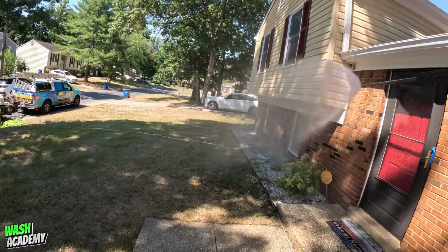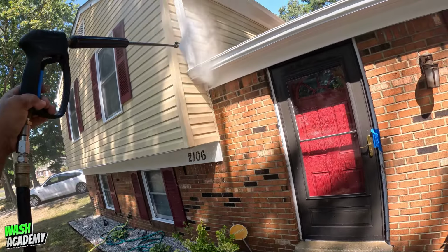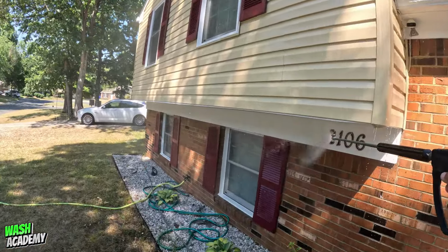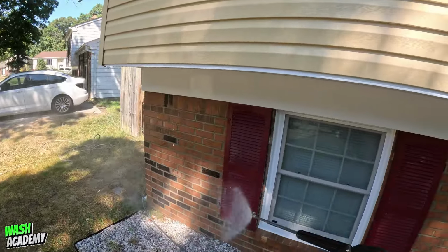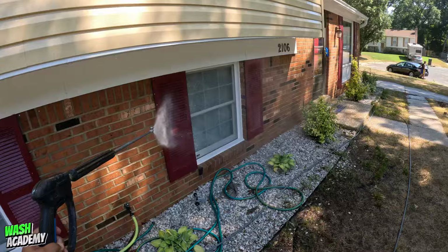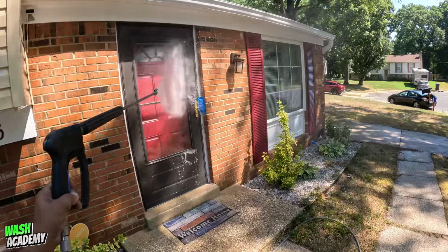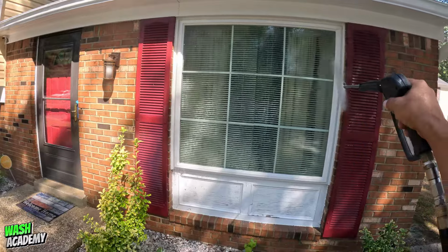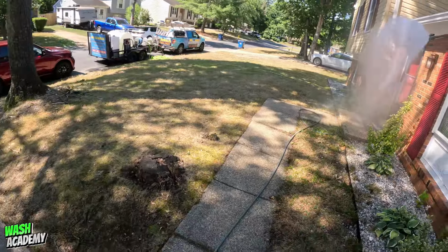And that's not anything to do with a little bit of dirt that came down from the gutter. Not anything to do with the square footage price. That's just our bare bones minimum. You see what I'm saying with that? So make sure that you guys do the same thing. You follow that blueprint so you get your pricing right. That's a big part of building a successful company, getting your pricing right. So let's step aside here so we can do some rinsing of these plants.